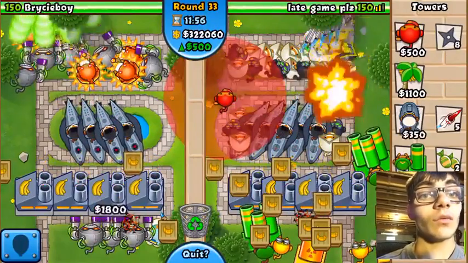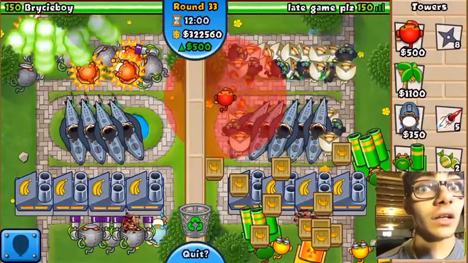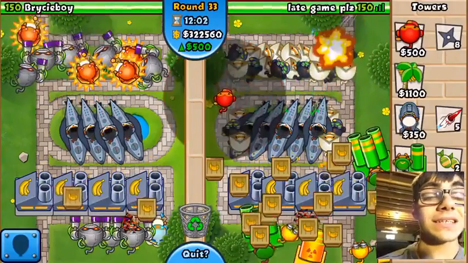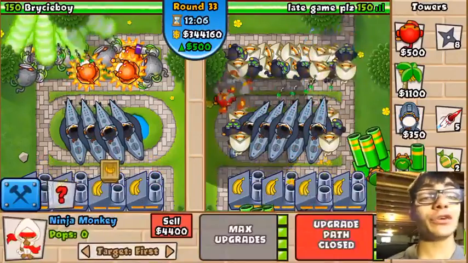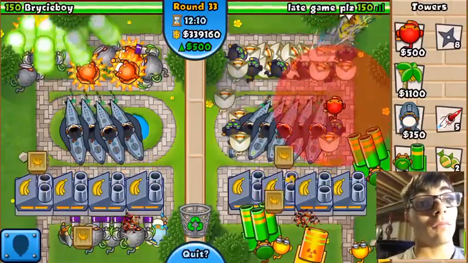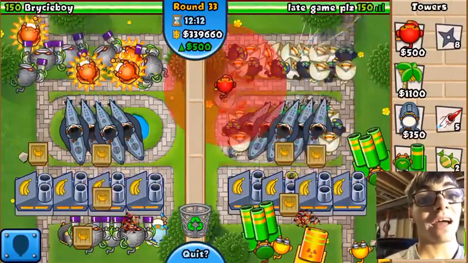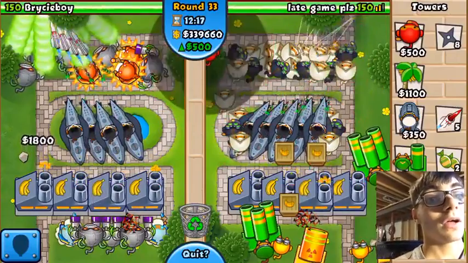Because he doesn't need to worry too much about his placement, to be honest, because he has a ton of the super monkeys in the Terminator side, so he's doing pretty decent in his defense. He's doing way better than me. You can't really tell that at this point yet, but it is actually possible.